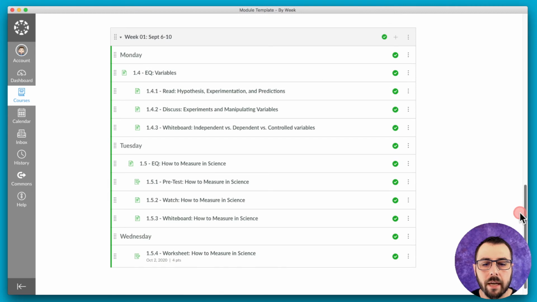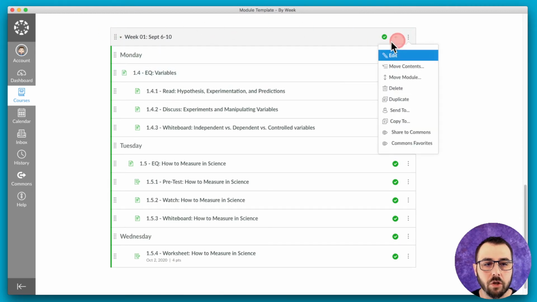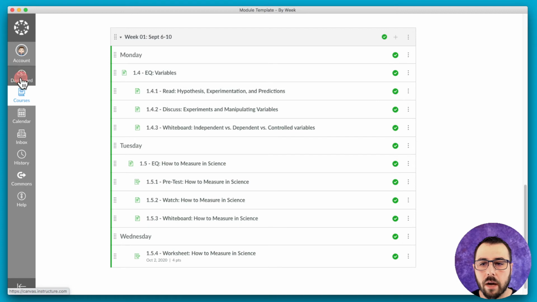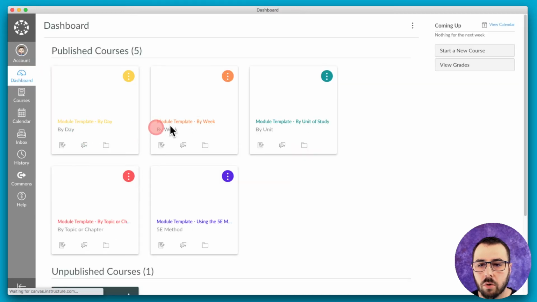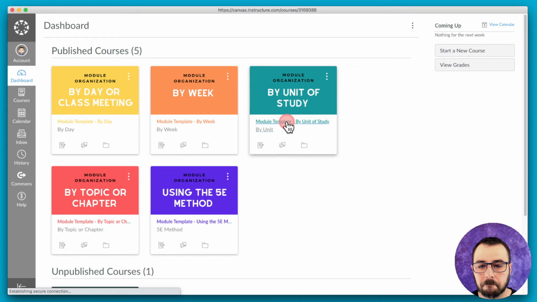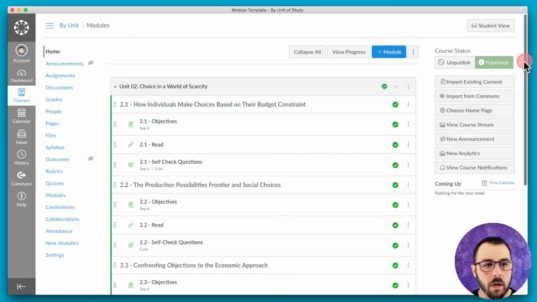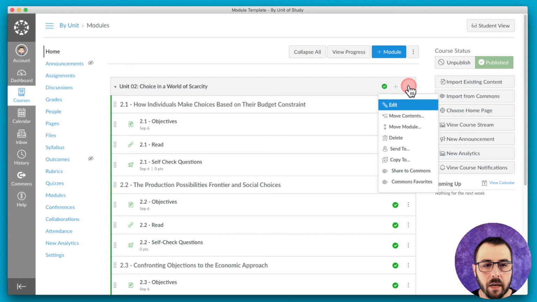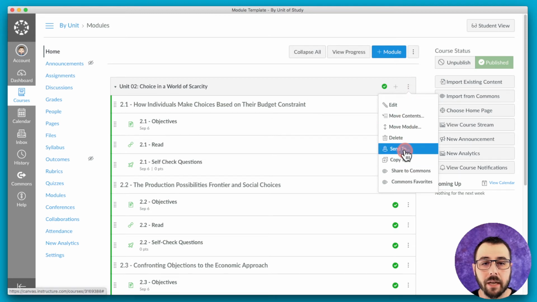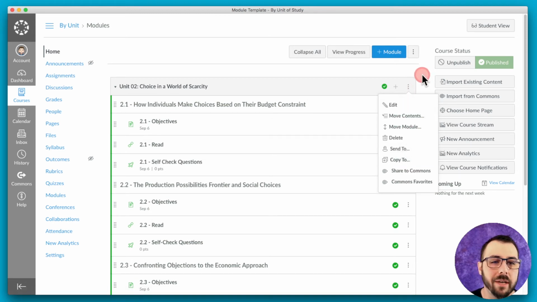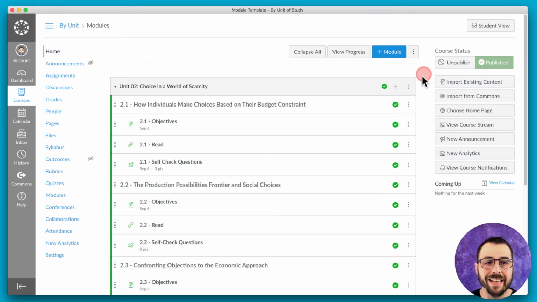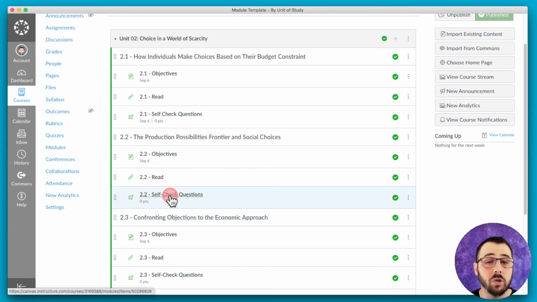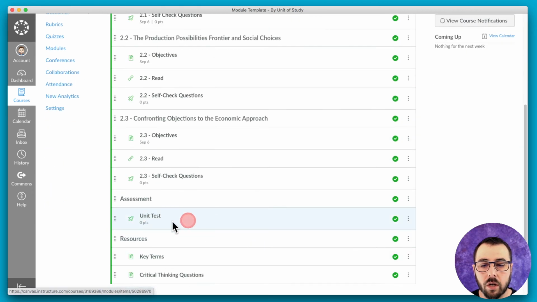Now, what do you do if a module does not say duplicate? This one says duplicate, but let's go out to another course, and I'll show you one that it won't let you duplicate. So here I have this module, and I'm going to click here, and it doesn't have the word duplicate. Why is that? The reason why some modules can't be duplicated is that they have quiz items in them, and those quiz items won't be duplicated. So you can see here I have three quiz items, four with that unit test, four items that all can't be duplicated.